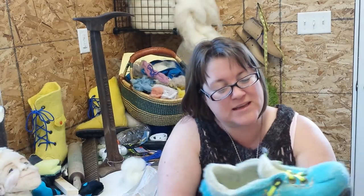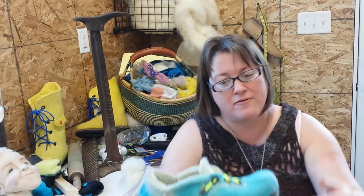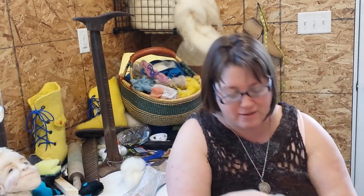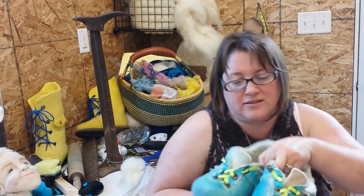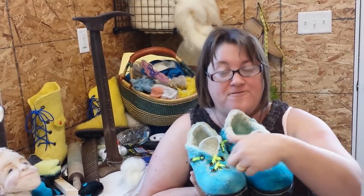So I actually had to wear it for 2 days all day in order to get the wool to go, you know, the felt will conform to your foot regardless. So I had to get it to conform to the actual shape of my foot, where my toes go, and then the ball of my foot kind of comes out fat right there. So this one, I didn't put in all of that stitching. This one is actually a little bit fatter than this one.